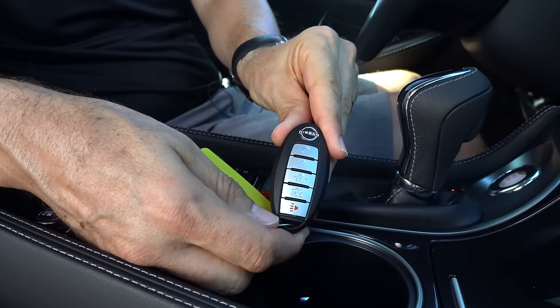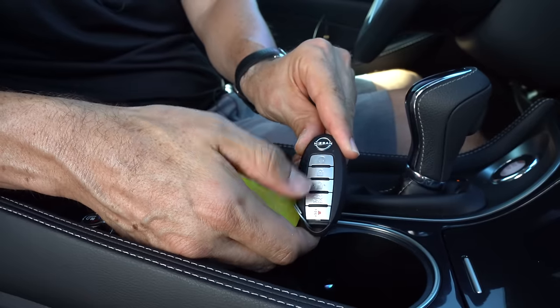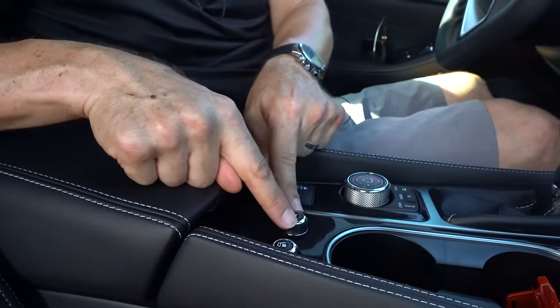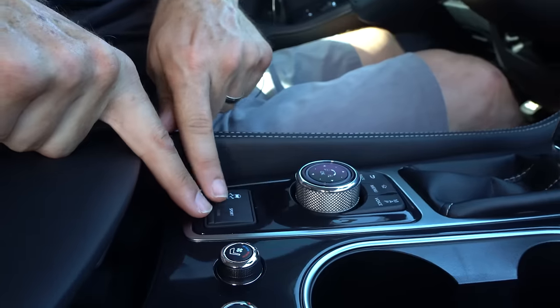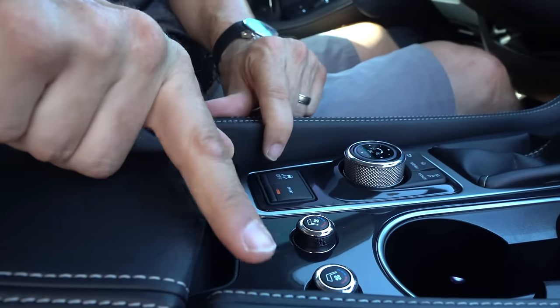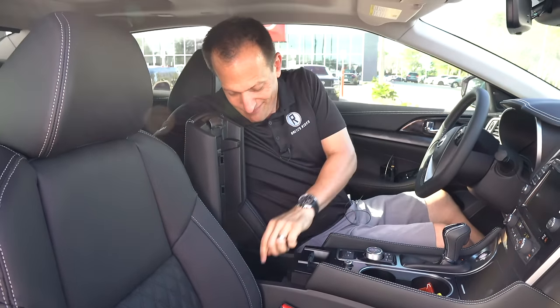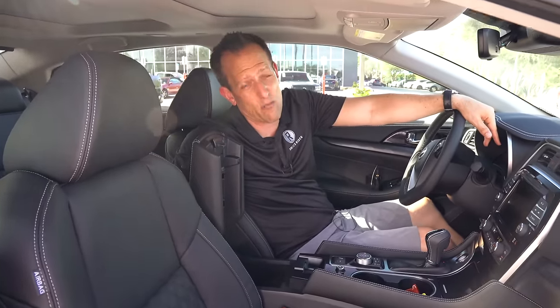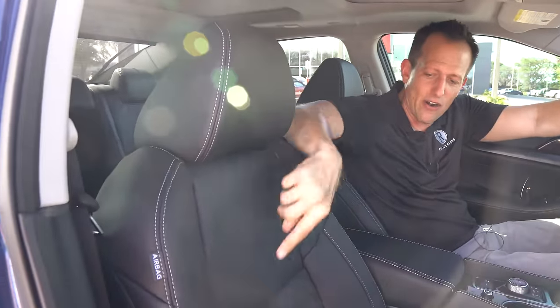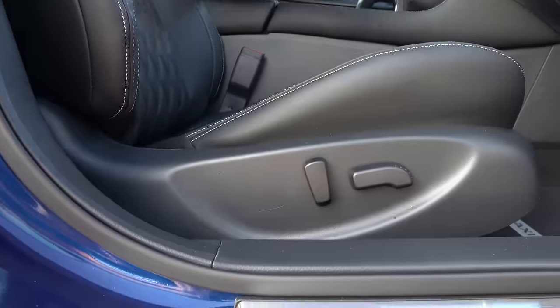Two cup holders. You probably got the same key fob style your grandfather had — well, there's the key fob, still the same thing with the new Nissan badge. We do have heated and ventilated seats, just turn the knob. You also have a direct drive control knob, sort of like a BMW, where if you don't want to use the touch screen you can use that. We have sport mode and can shut the traction control off. I like the stitching on the console and the nice soft touch material — Charmin approved. More felt lining. A 12-volt outlet. And there's enough room in the center console for two Game Boys. The seats — I love the leather and the way they did the stitching. Really makes it feel upscale, especially with the contrast stitching on the bolstering. Full electric assist for passenger and driver.